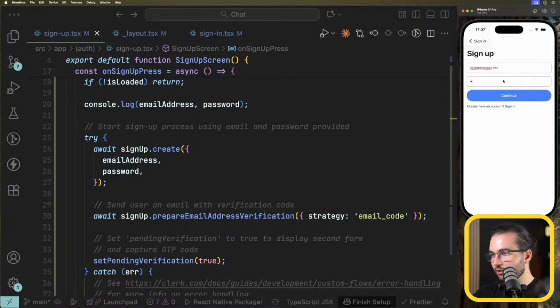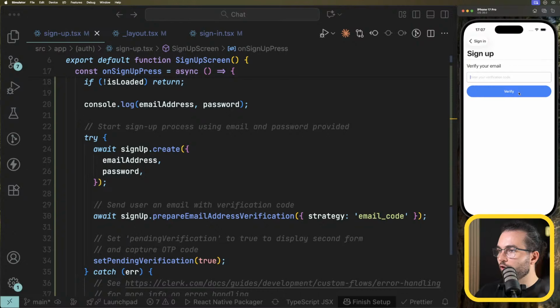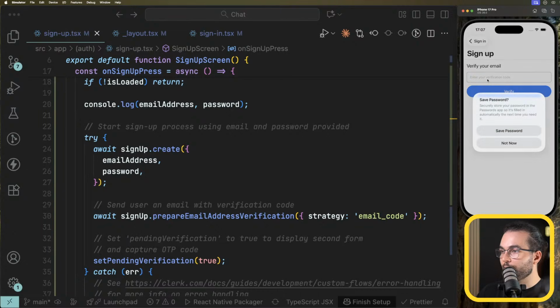Nice. So let me do a long password, and I see verify email.